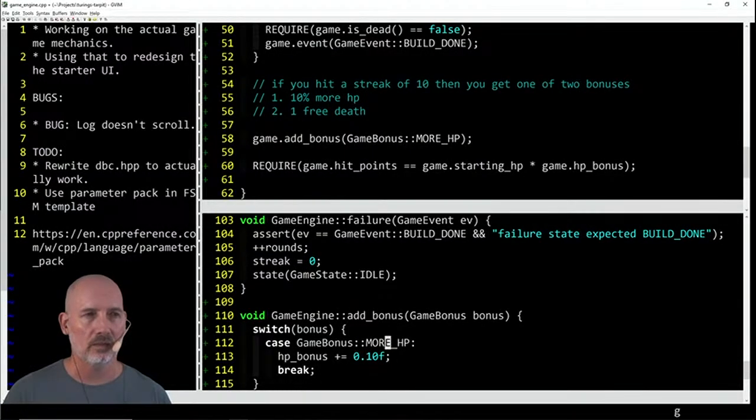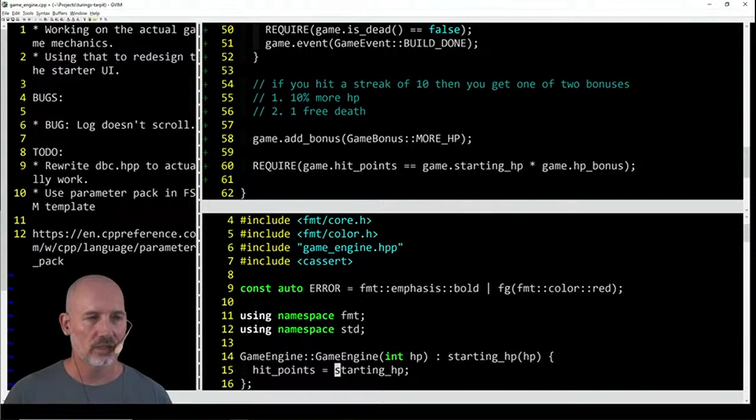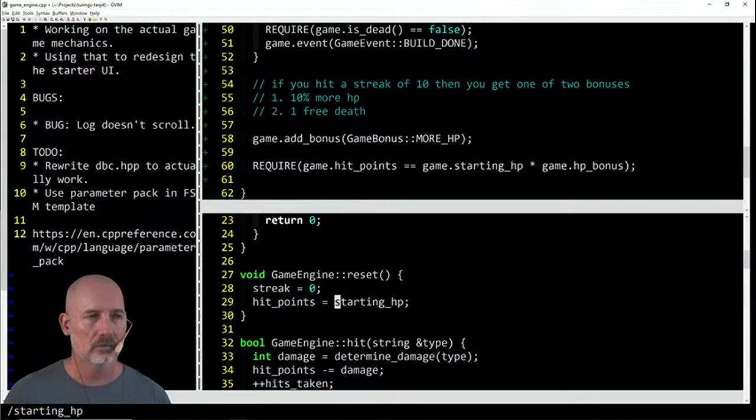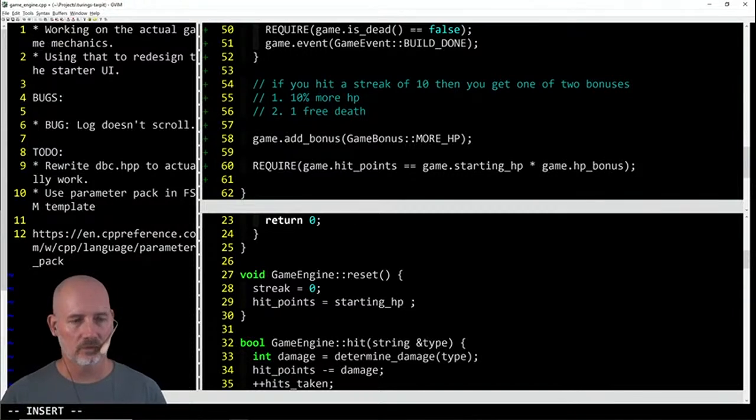Alright, and then starting HP should get updated. Do we do it during the reset? Yeah, during the reset, that's when we should do it. Times HP bonus. Okay, great.